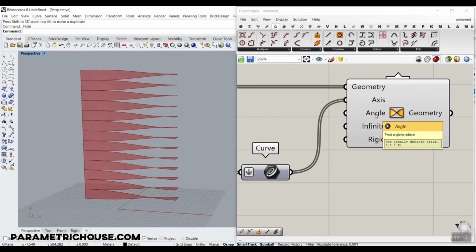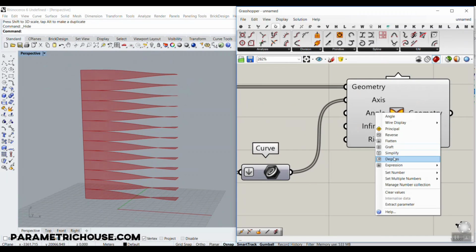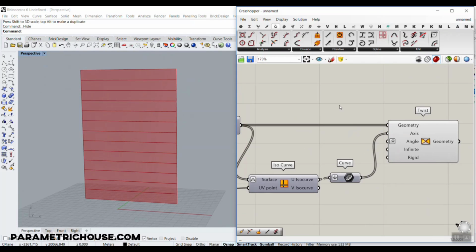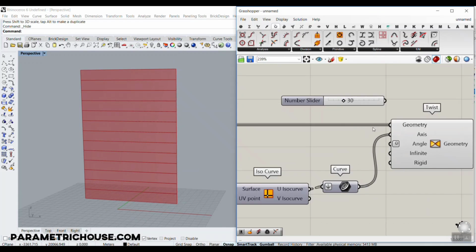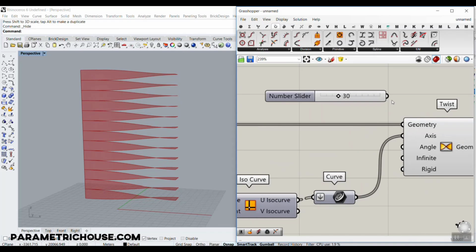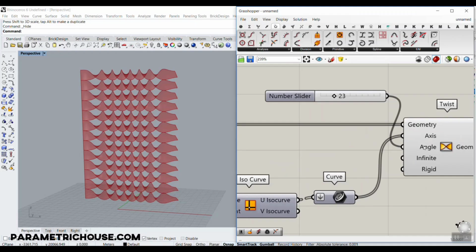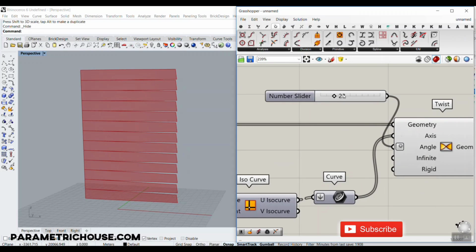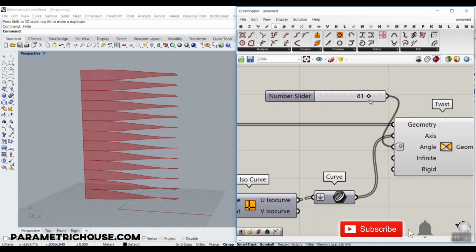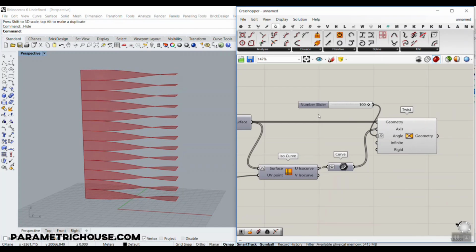Okay, the next thing is the angle. So I want to just rotate these. I'm going to just say degrees because we want to work with degrees. You can see that if I don't right click and give this the degrees, it's going to rotate too much because this is in radians. Remember, you can always just right click and put that into degrees, so you can see that this is going to give you the distribution.